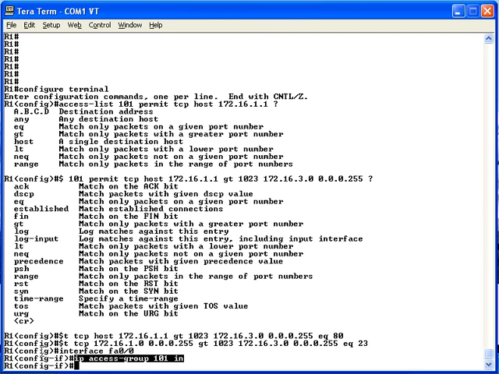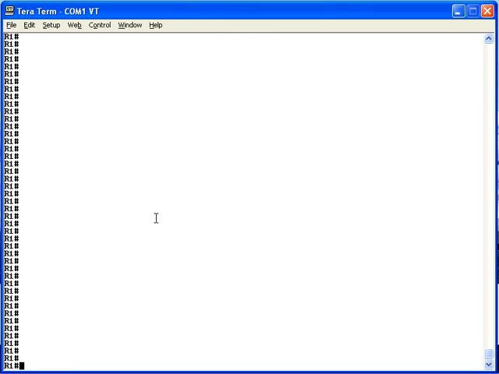This command enables this access list for packets coming in R1's FA0/0 interface. At this point, the ACL is enabled and filtering packets. Now that we've enabled the ACL, let's take a look and see what we've done for ourselves. First of all, not shown in the video, I've gone over to PC1 and issued a telnet over to server 3. I've also opened up a web browser over to server 3, and I've tried to ping server 3 from PC1. The ping should not work because the ping was not specifically permitted.